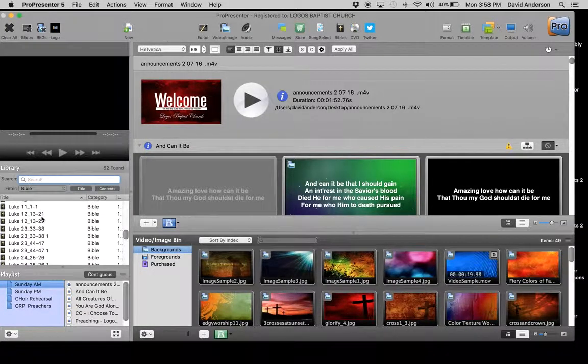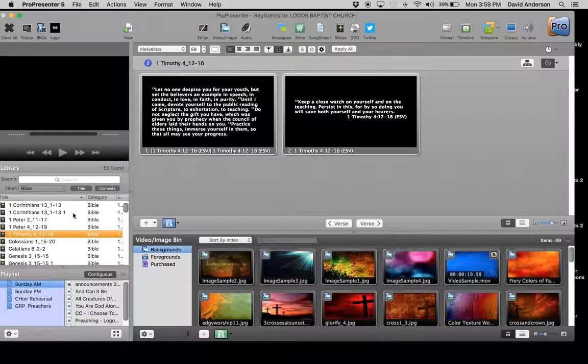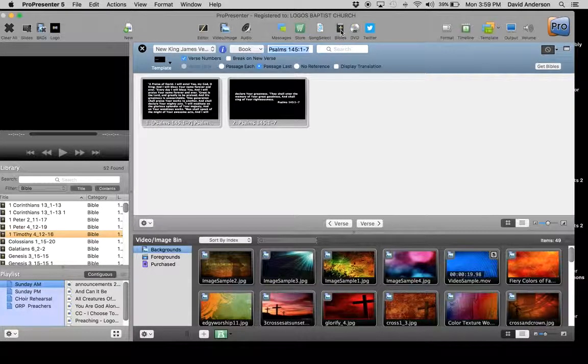You can always look here and see if we have that already, but you need to know how to create a Bible text and also what version they're going to be reading, to make sure that we have the correct version displayed on the screens. So to get to this, we go up here to the application Bibles within ProPresenter, and it brings up this window where we can create the document of the text that we want. So here we're going to actually search and do Psalm 145, 1 through 7.